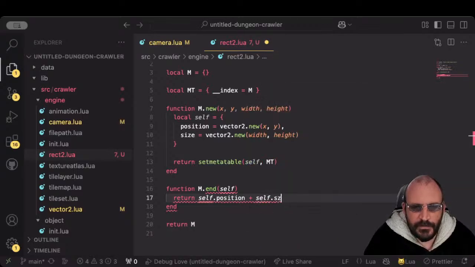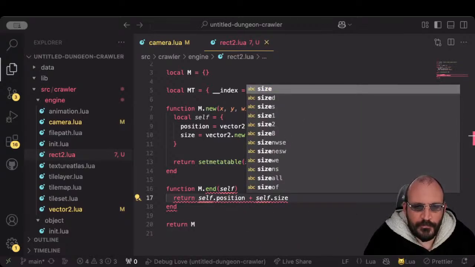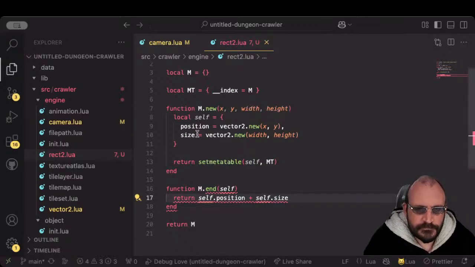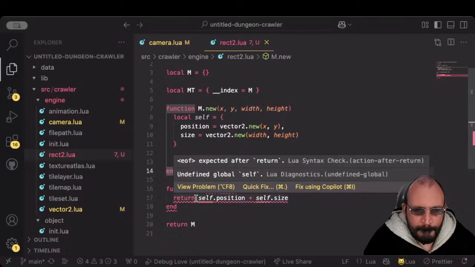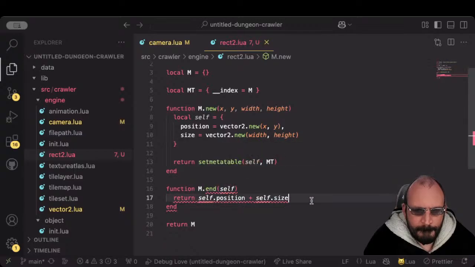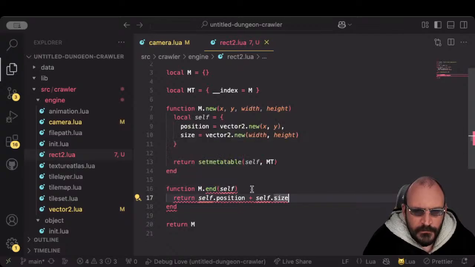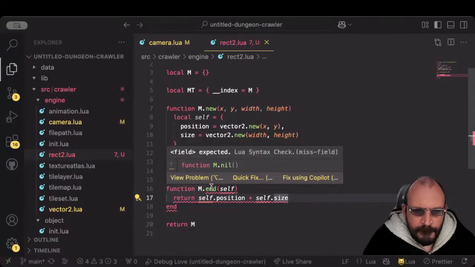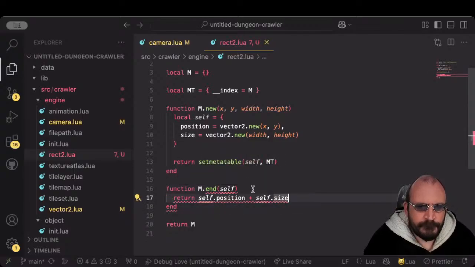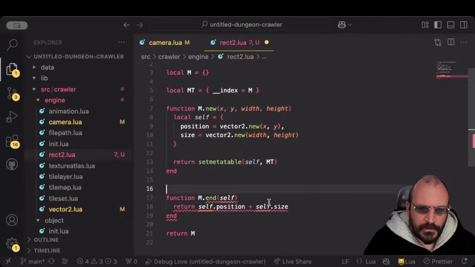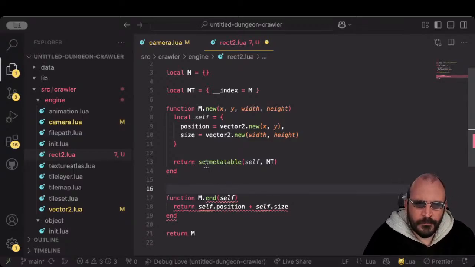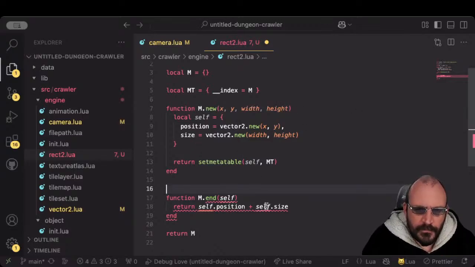So this will give us the bottom right corner. What are we missing here?